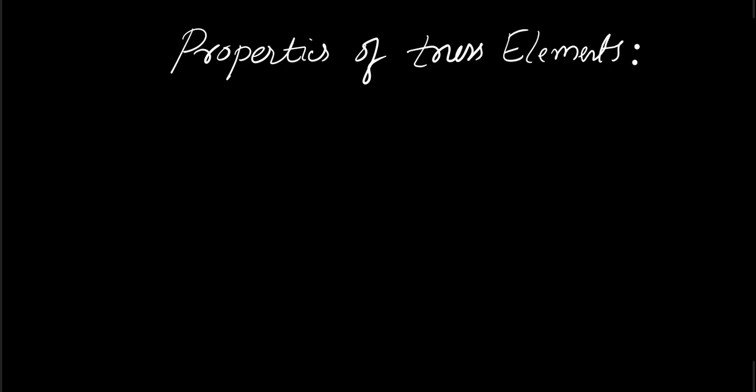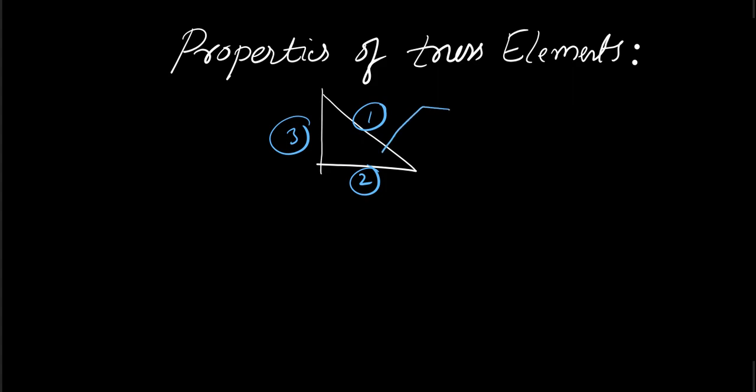So if you have a truss element like this having more than two elements, they are connected like one element, two elements, three elements are connected. So first you should know the properties. What will be the cross section or what will be the geometry? Suppose if we take the element 1, the cross section of this element 1 can be anything. It can be any geometry.